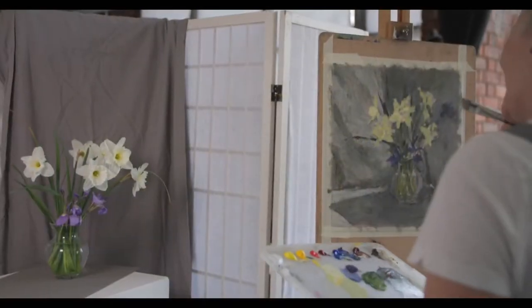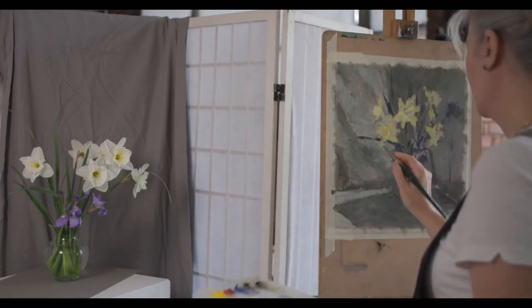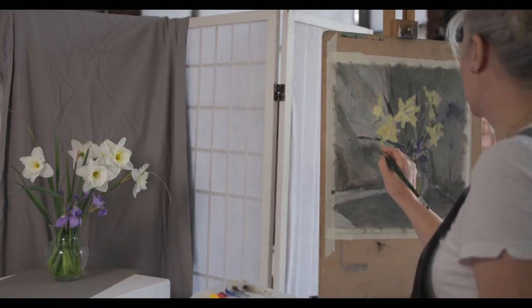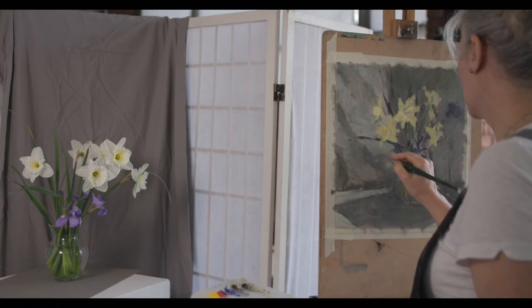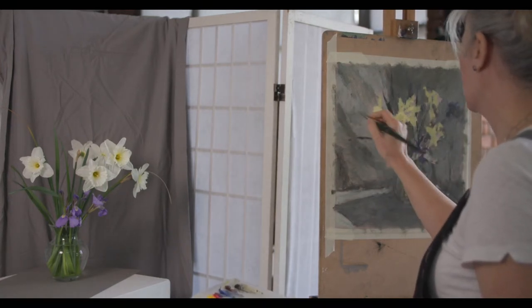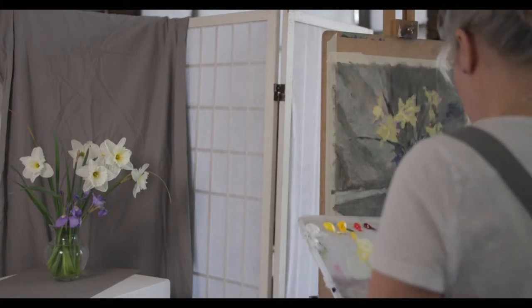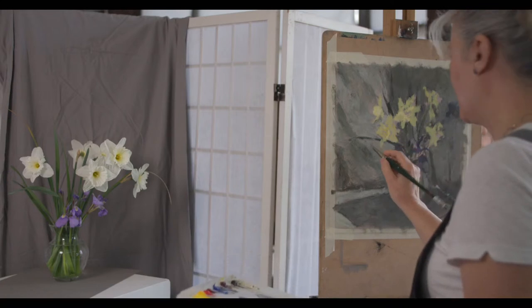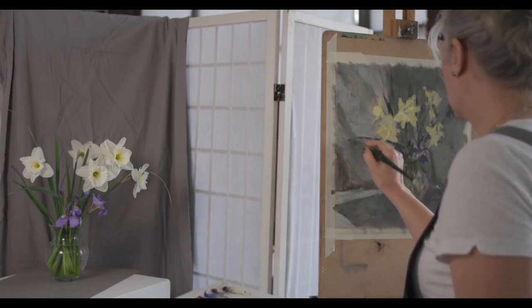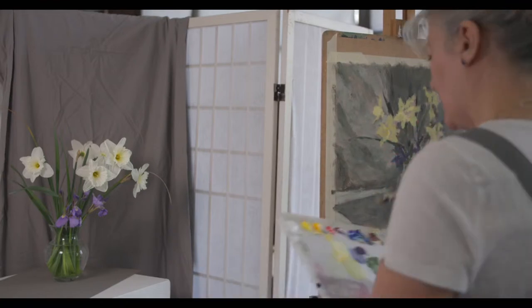In a way, I'm kind of setting the scene here because I know it's all about the daffodils and the flowers, but I want to make sure I'm creating the right place for them to be in when I get back to them. You create an environment with the painting where good stuff can happen. Those flowers are going to be enhanced by what I do back here.